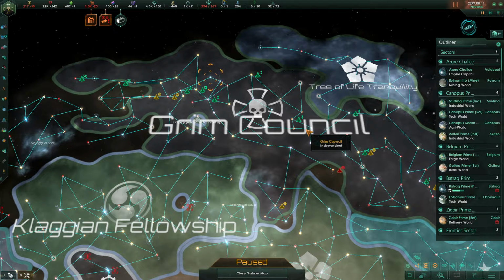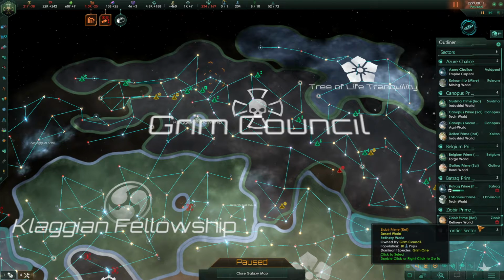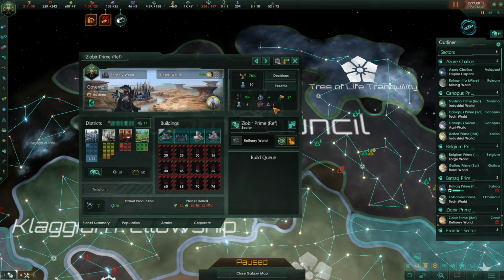Hello everybody and welcome back to Stellaris, where Zeober Prime has some unemployment. Hang on a moment. That is a Grimoire specialist.